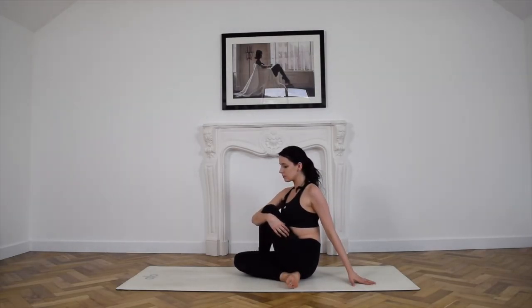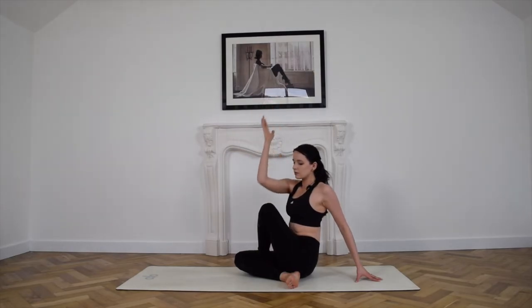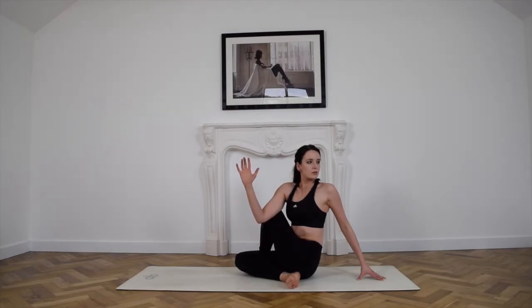Inhale, find length in the spine. Exhale, bring your right elbow to the outside of your left knee as you twist to the left. Bring your awareness to your breath as we hold this for about 30 seconds.